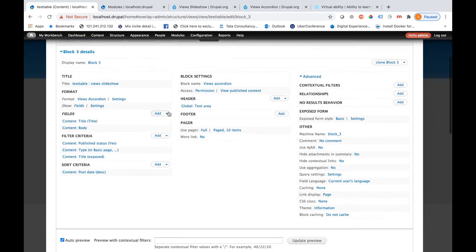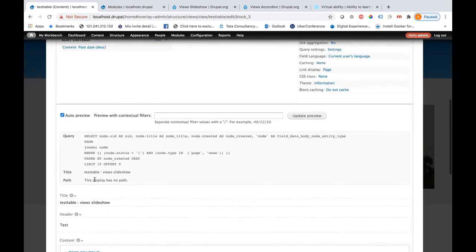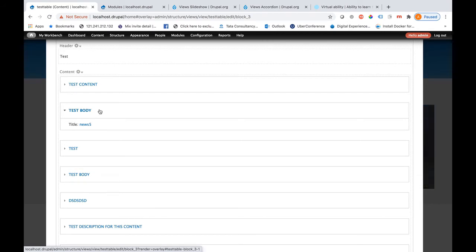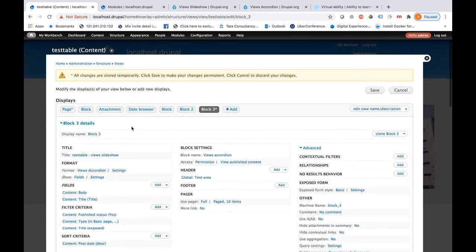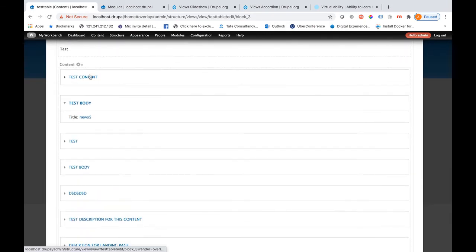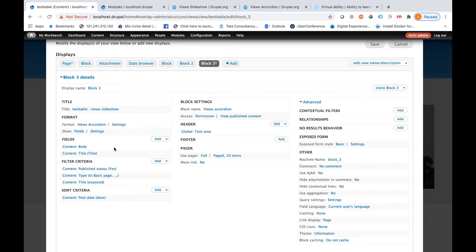Let me show you an interesting fact here. If you rearrange this, for example, if you drag the body a little up and add this, it will get reversed here. Okay, so body has come as a title and the answers are coming just beneath that in the form of title. So the philosophy here is that the first field in the order will show as the title, and the answer section inside the collapsed area will show as the second row. So you can change the arrangement from here. Let me save this.